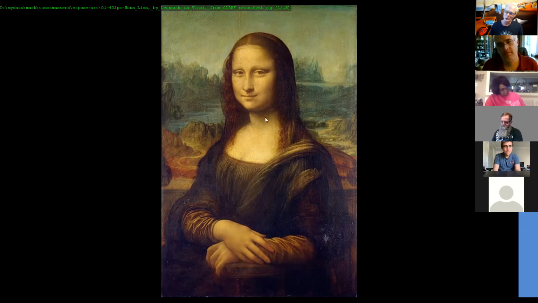Now, why in the world would she not have any eyebrows? There is a real possibility that this particular art is actually unfinished. Da Vinci was a very strong perfectionist. And it's very possible that he got to some point in this, did not like the work that he had done, and decided he just wasn't going to finish it. And so that may be why there are no eyebrows.